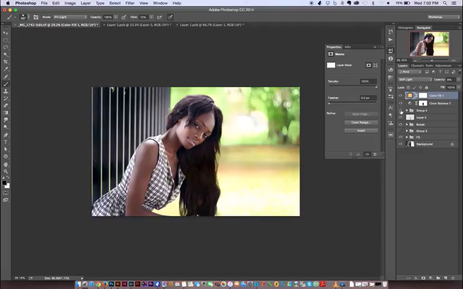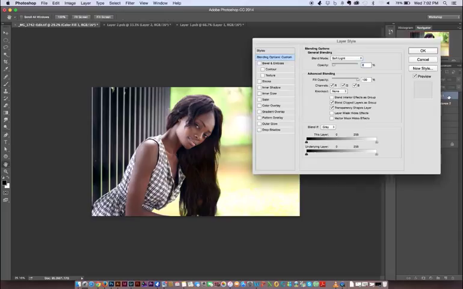Okay, so personally I think I like it, but one more step. I just want to limit this orangey tone into the highlights, and so I'm just gonna use my blend if options, double clicking the layer. It brings up this layer style dialog box, and I can drag this out, and so the orange stays in the highlights of the image.